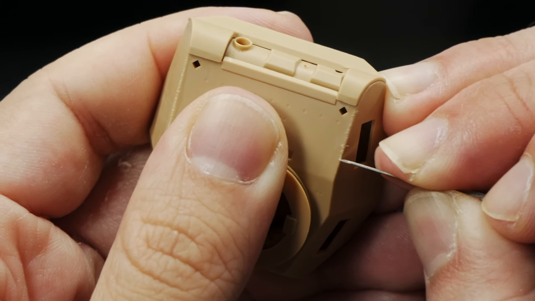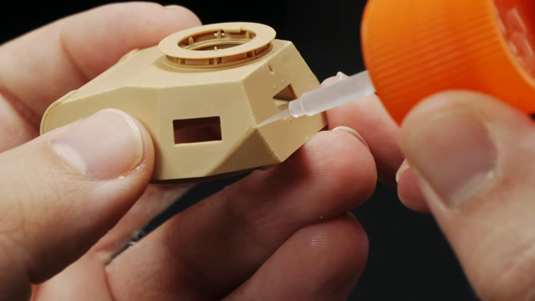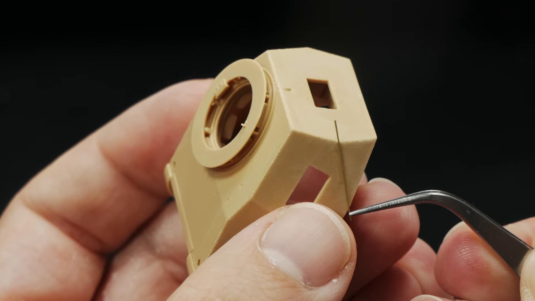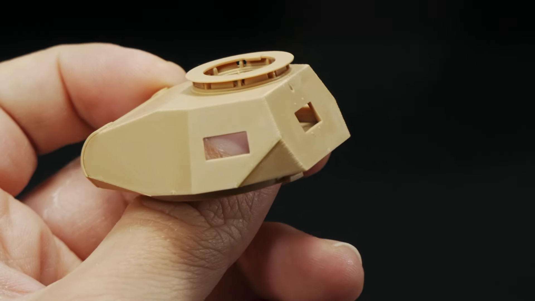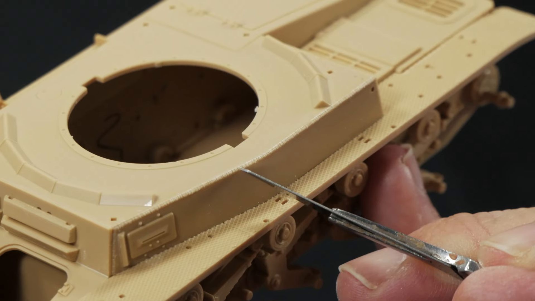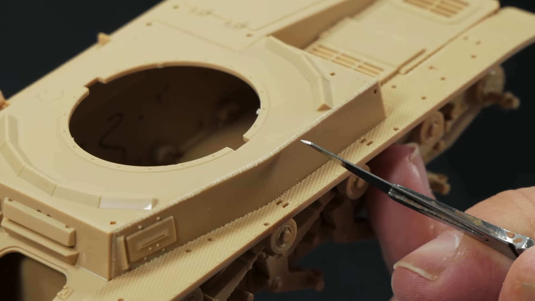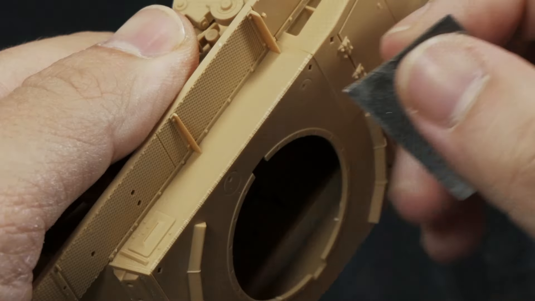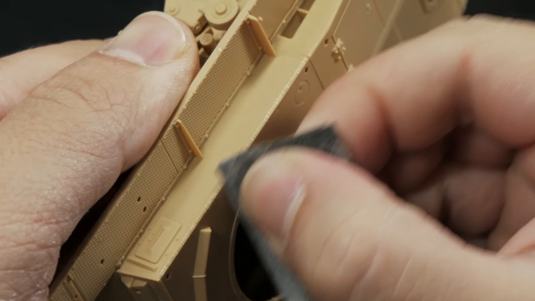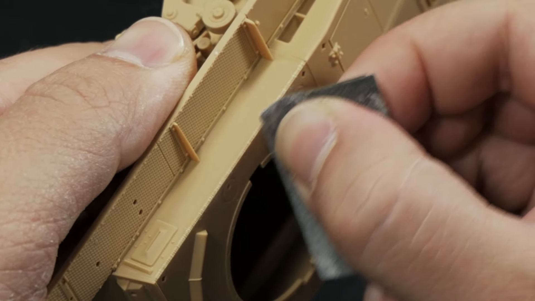Using a sharp hobby blade, I start carefully pressing the blade against the edges of the armor plates, making small cuts along all the edges. Size of effect depends on the model you're building, so for this specific one I had to control very well the small cuts. Later, I give the weld seams some straight shape using fine sand.